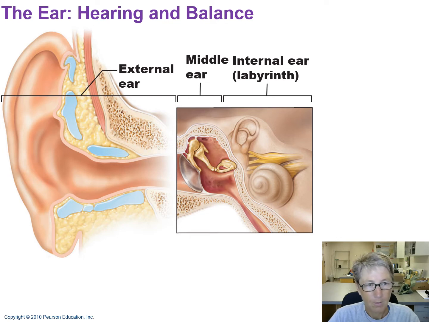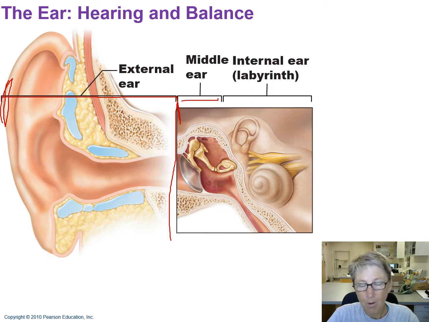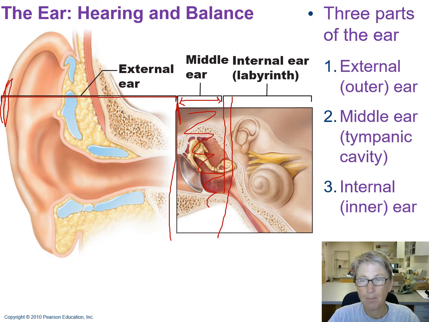So here's your ear, and it runs the outer ear here to this junction. So you go inside, and that's the external ear, and then the middle ear goes from where the external ear stopped to the beginning of the middle ear, and then actually this should be moved over just a little bit. There we go. So this is all middle ear. And then here's the internal ear. It kind of looks like a snail.